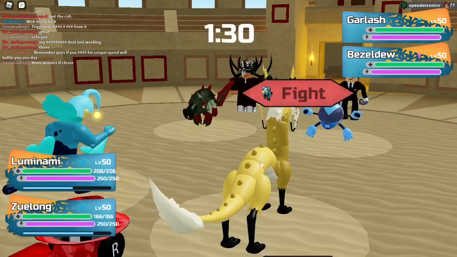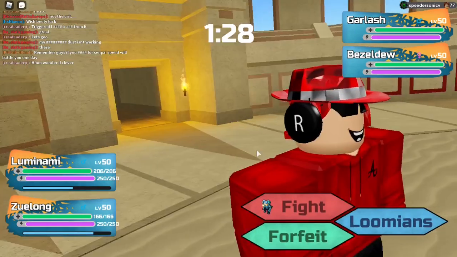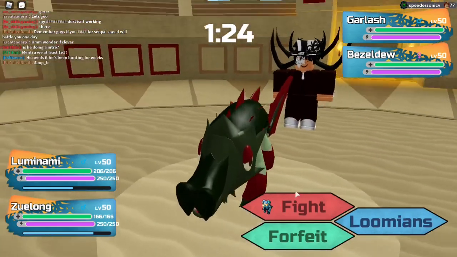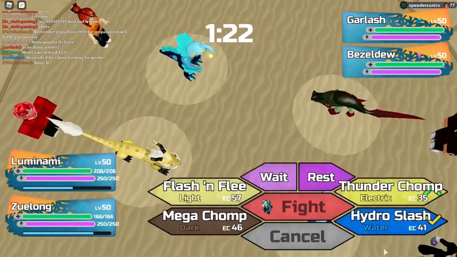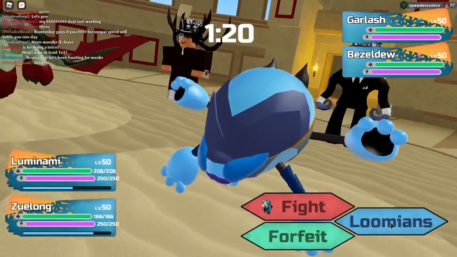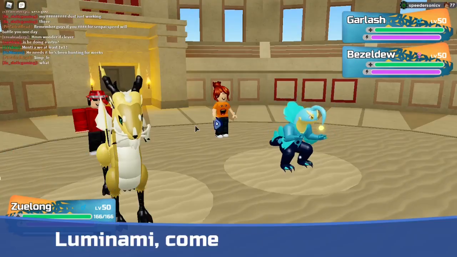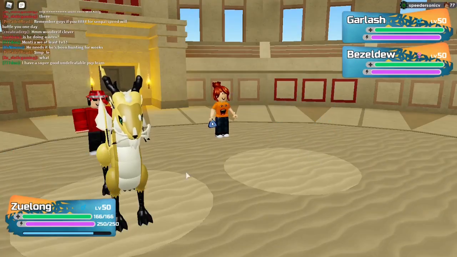Let's go. All right. Okay, so I'm assuming I use Thunderstrike on Bezeldoo. Garlash is a little more threatening, I'd say, because it can kill me. Okay, I kill Garlash then. Yes. And now I can get a save. I knew what you used to move. I am so good at PvP. He's so good. He's perfect.